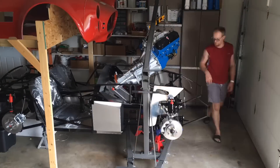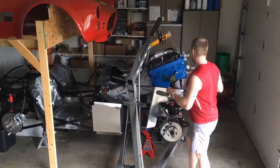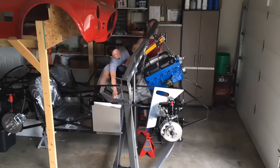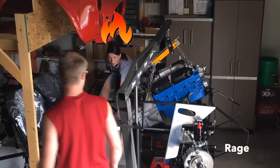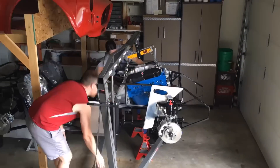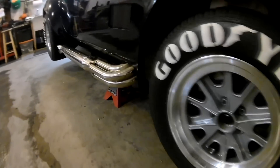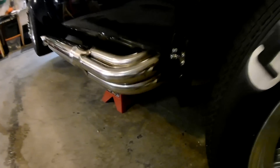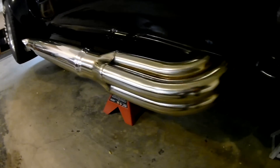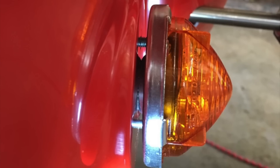The last general tip I have is that at times you are going to need some help, specifically with the big parts like the engine and the body. When I was putting my engine in, I ran into a bind and needed an extra set of hands. The biggest challenge of my entire build was definitely the exhaust system. The reason it was such a challenge is that each engine and body and frame is a little different, and while Factory 5 makes every effort for things to line up, the reality is that you are going to have to tweak some things.